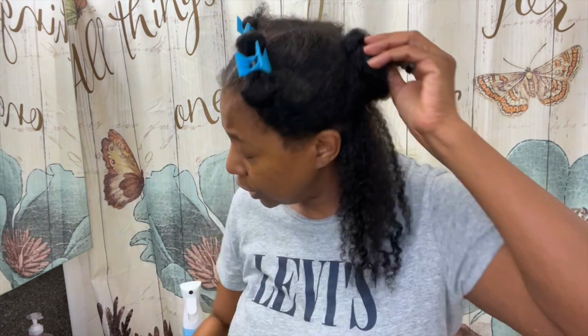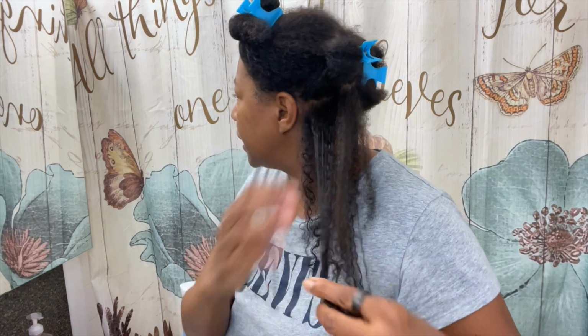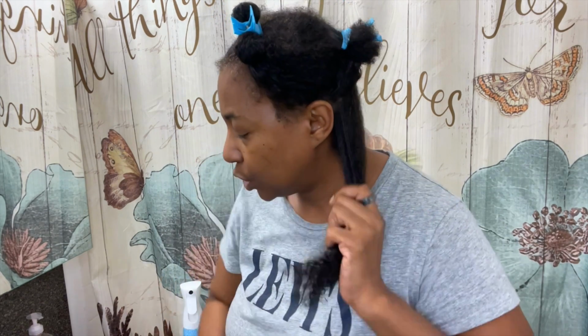The very first thing that you need to do to make sure that your twists are very sleek and very smooth is you need to work on super detangled hair. Like, your hair needs to be detangled. My hair was actually detangled when I washed it, but again, because I said I'm not going to twist on wet hair, the wetness I'm going to get is going to be from this gel.